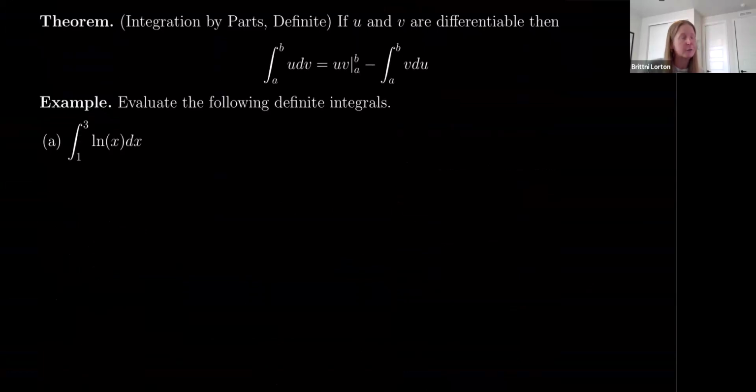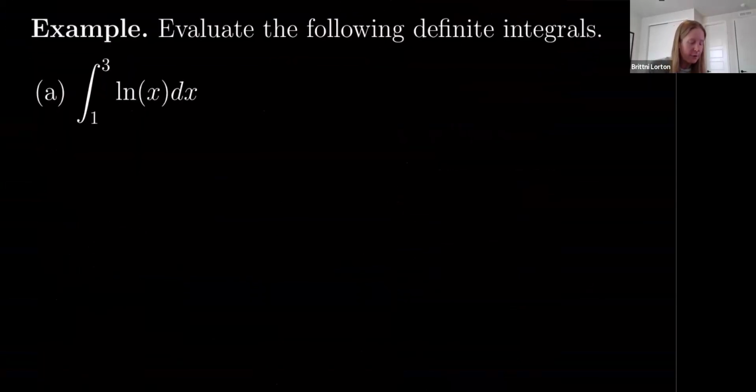The next few I'm going to do is what if I have bounds? What if this were a definite integral? Well, a definite integral should feel fairly obvious. You do the exact same thing, but you just no longer have a plus c and you have your bounds. So let's practice those. So here's another example, the integral from 1 to 3 of ln of x.